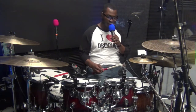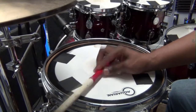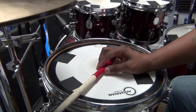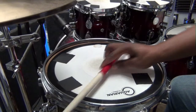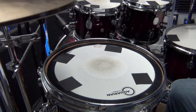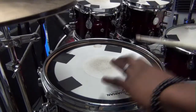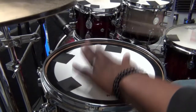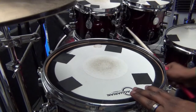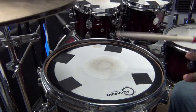You can also do some other cool things with snares, so I'm going to show you. A lot of people can do the rim. If you can see this, you can do that. So you can do 1, 2, 3, 4. Or you can also use your hand. I'm going to put this mic down right quick. You can use your hand with the snare, so watch this. Or you can turn the ring off and make a little different noise. I'm sorry, my snare is tuned a little bit different, so you can't really hear the full effects of it.